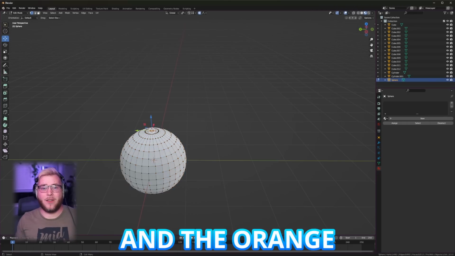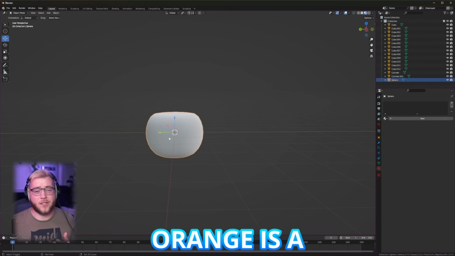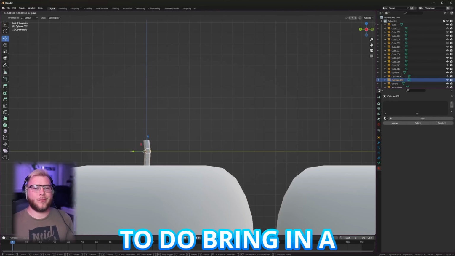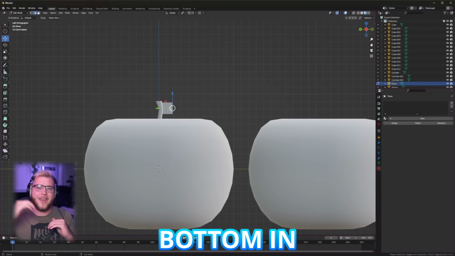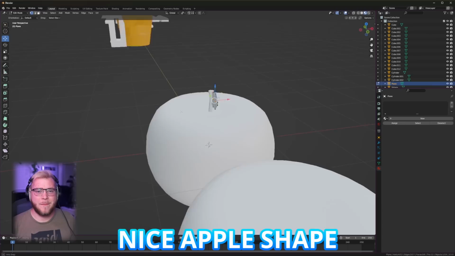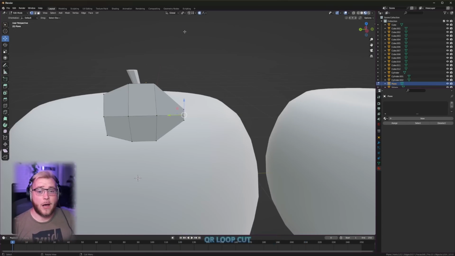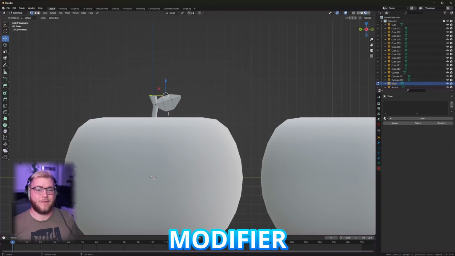On to the apple and the orange. I've never really modeled fruits before, but an orange is a circle and an apple is also a circle, pretty much. So what I'm gonna do, bring in a UV sphere, use proportional editing, drag the top and bottom in, and now we have a nice apple shape. Then we'll use a cylinder with one extrusion or loop cut, however you want to look at it, for the stem, and then a little plane with a solidify modifier for the leaf.